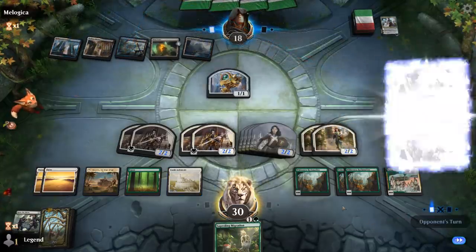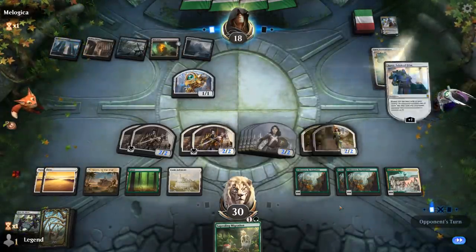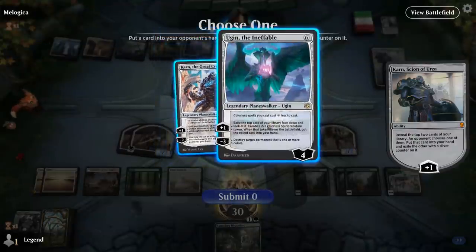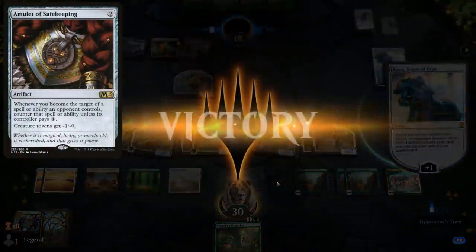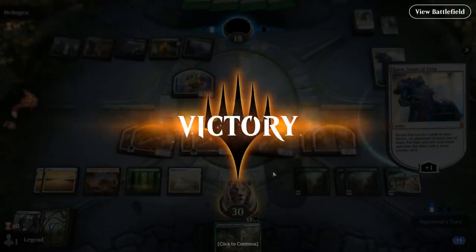Karn, Scion of Urza. I have faced worse than the light is well chosen. They can have... I guess Karn, the Great Creator could get that artifact that shrinks down tokens out of the sideboard, but opponent explodes. Yeah, not sure if they were dead on board here, but if they weren't dead, they were very close to dead.